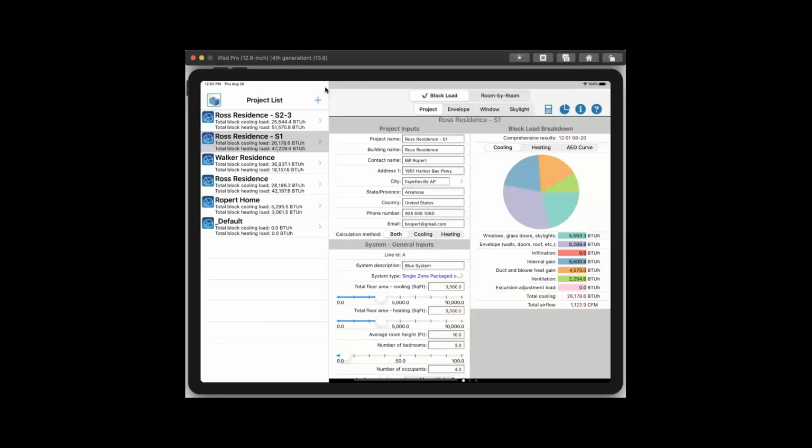About the app? I'm sorry, what was the question? Can I ask about the Mac app? Oh, sure thing. Will it be exactly the same, or will it have additional features and more controls? It will be exactly the same because it's going to run in the emulator just like you see on your screen. So it's going to be exactly the same.